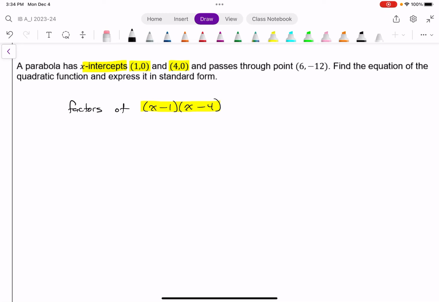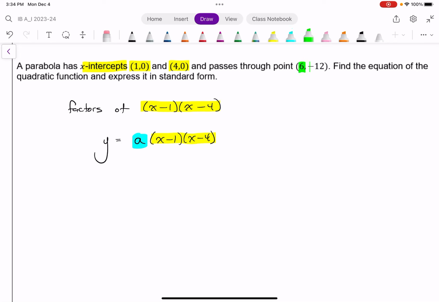But like I said, I don't know if that's it. And it's probably not it. Otherwise, that would be too easy. But that's it. I know most of my equation. My equation can now be of the form some number times x minus 1 times x minus 4. So now the question is, what's that number? If that is like a 1, then that's it. But like I said, it's probably not 1.